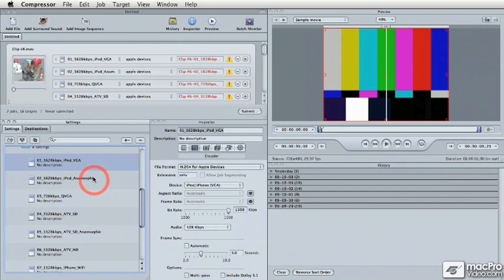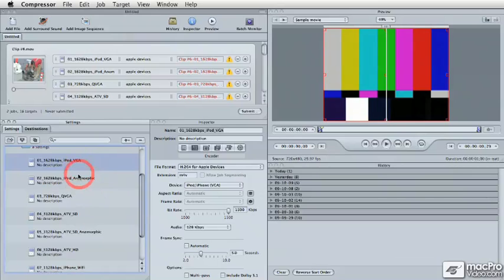So if it's 16:9, which one should you choose, VGA or anamorphic? Well, the answer is it depends on the source movie. If your source movie is an anamorphic DV file, then choosing anamorphic would be the way to go. Otherwise, keeping it at VGA would be the best choice. And to tell you the truth, it's exactly the same thing when you choose standard definition anamorphic. It really depends on the source. If your source is not anamorphic, then again, either the VGA or the standard definition work better.